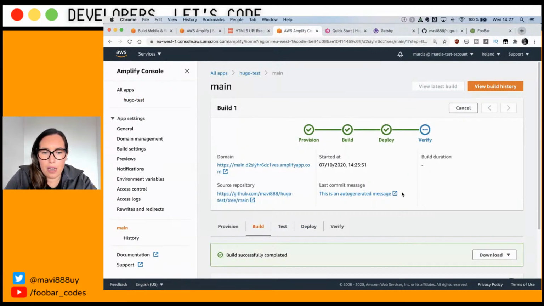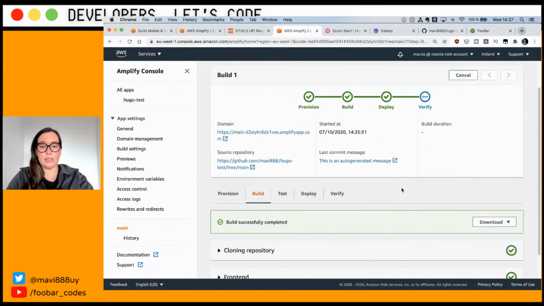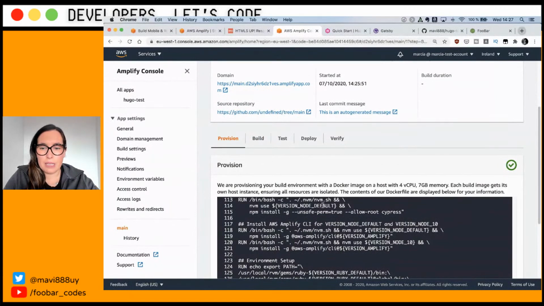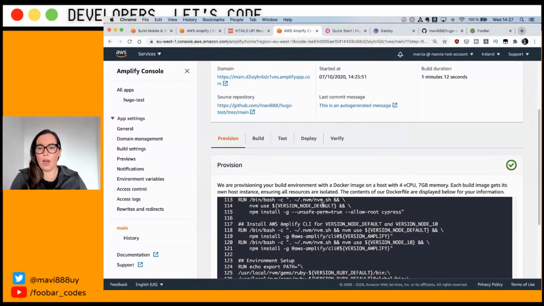Basically, when we are building, what it means is that this is happening. The first thing is going to provision. Basically, it's going to create a Docker image, a small container for you with those characteristics. And every build will get its own host instance. Everything is isolated.